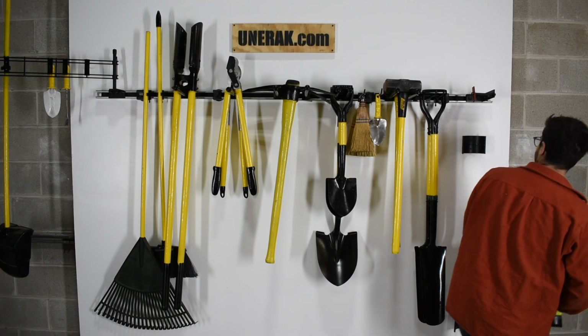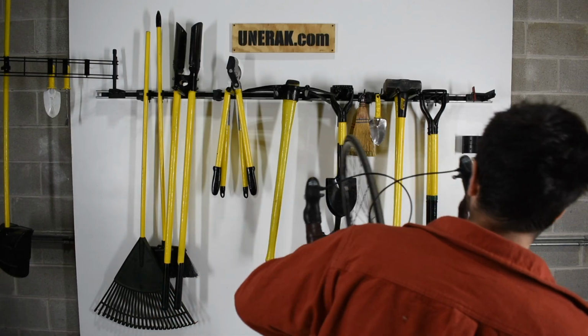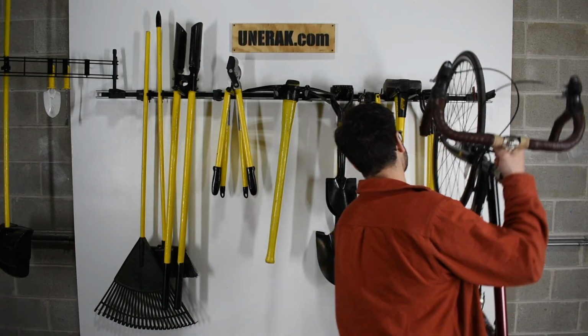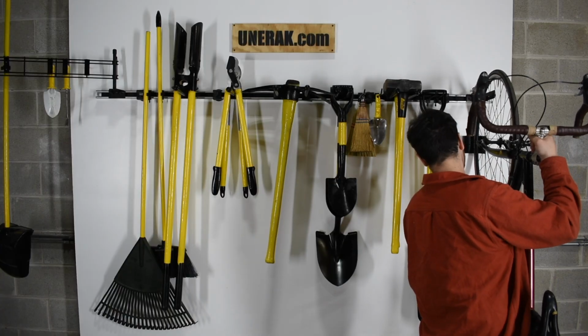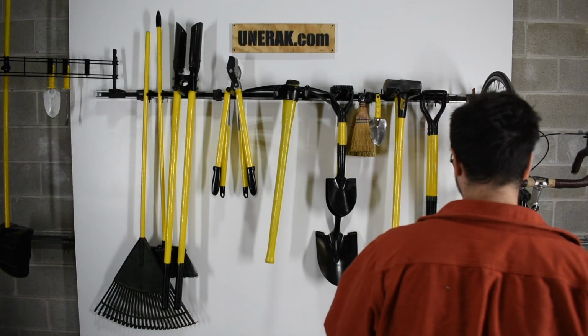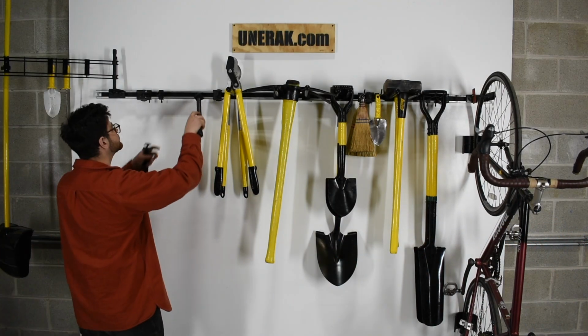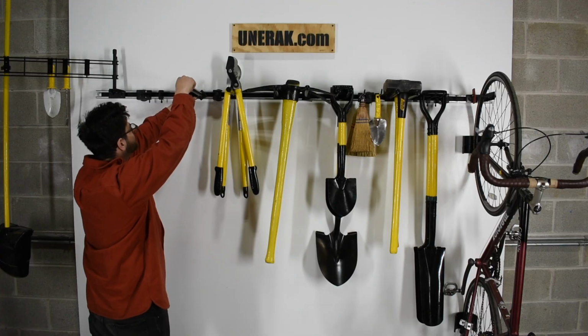There's included hardware for the tire pads, which I'm installing above and below. Now that your tire pads are securely fastened to the wall, you're gonna lift up the bike and put the top wheel through the spokes onto the bike hanging bracket.